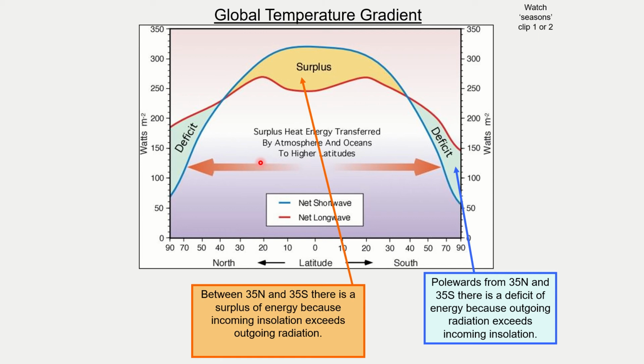I'm using a lot of technical terms here, but really if you slow them down and just think them through, they're not that hard. But you will be expected to use the terms deficit and surplus and to understand the terms shortwave insolation and long-wave radiation. If you don't understand these terms, go and rewatch the heat budget video that is before this one.